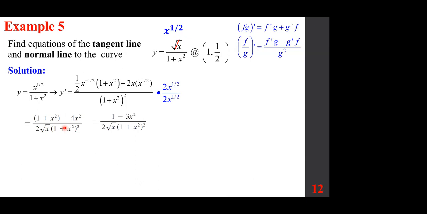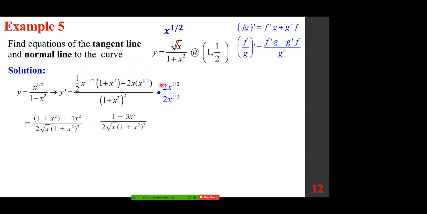Okay. So I'm going to recap, making sure everybody's okay with that. The derivative of the top, 1/2 x to the power of negative 1/2 times the bottom, minus the derivative of the bottom, which is simply 2x, times the top, and you just write the bottom and square it. This is a complex fraction. Because of 1/2, we need number 2. Because of x to the power of negative 1/2, to undo it, we need x to the power of positive 1/2. We do that to the top and the bottom. Multiplication by this one cancels it and gives you 1. Multiplication by this one gives you minus 4x squared.